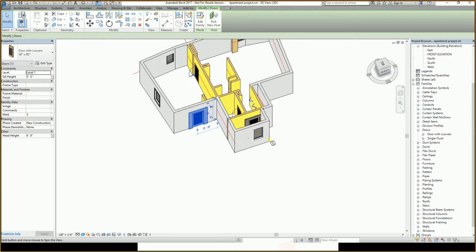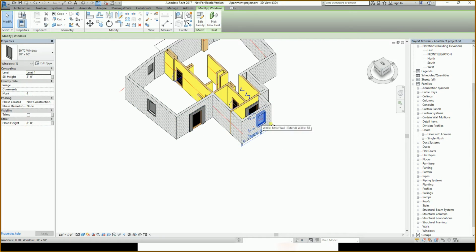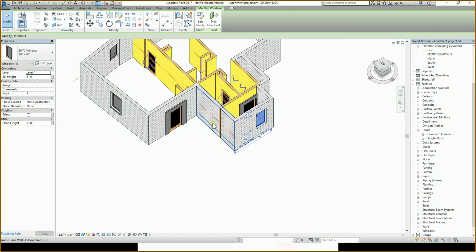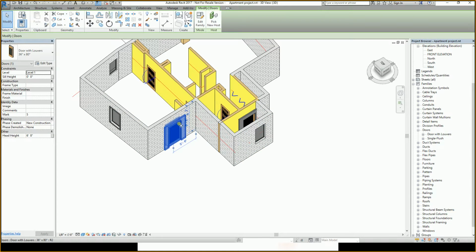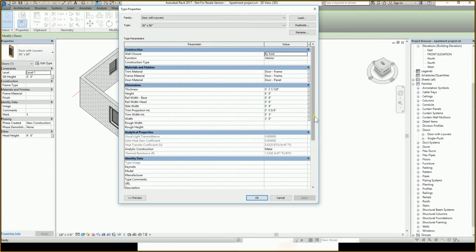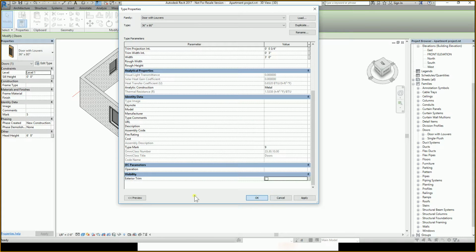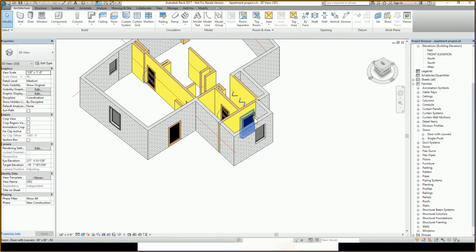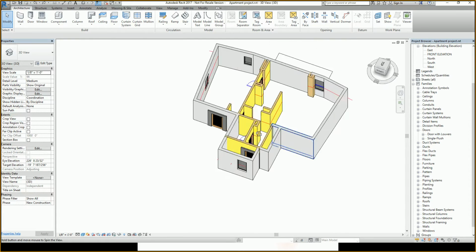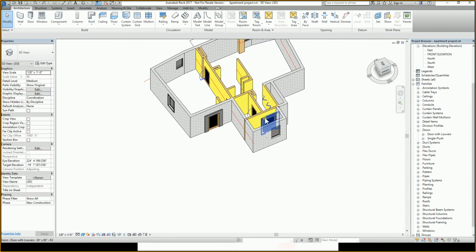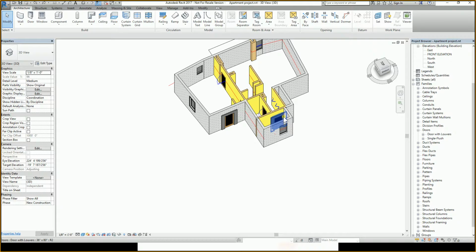So unlike the windows that I was able to just hide the trims on one of them, in this case I cannot hide the trim on this door and not on this one, right? So if I change it in one of them, like I'm going to do right now, I'm going to hide the trim, it's going to hide it on both. See? So that is, again, what type and default parameters are and how they work.